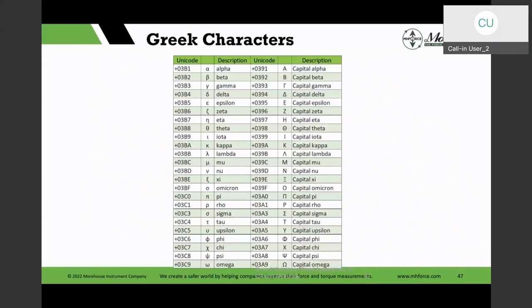Before we started this workshop, Henry was talking about these different Greek characters, and so here's the Unicode for that, and I've given you some of the Greek character references that you could do with the alt plus the numbers in there. Now, Excel's got a symbol feature and you could use that, but if you do this, it will give you the appropriate Greek letter.